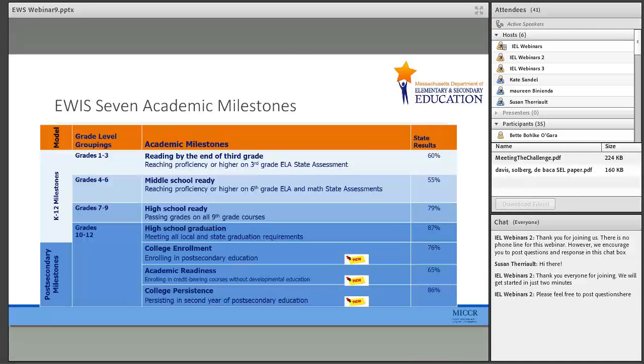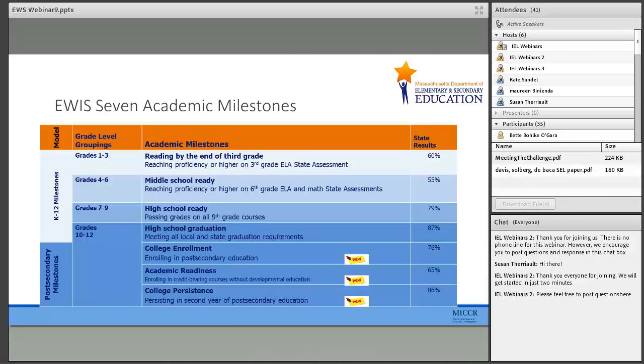So, Kate, we're going to need to move on to Maureen in just a second, but before we do, can you just explain what the state results, what that data means? So one of the important things is that each of these is just showing the percentage of students who meet the different academic milestones, and they're not all the same, but we know these build on each other. So if there are fewer students who are meeting the academic milestone of middle school ready, chances are we're going to have more students who are identified as high risk in those groupings. So that's an important thing for folks to use.